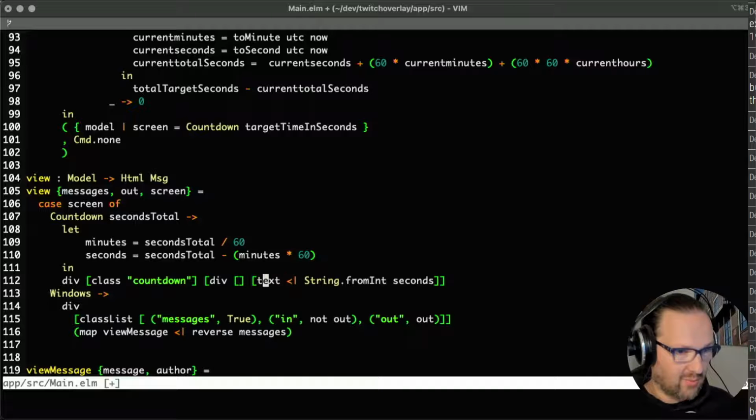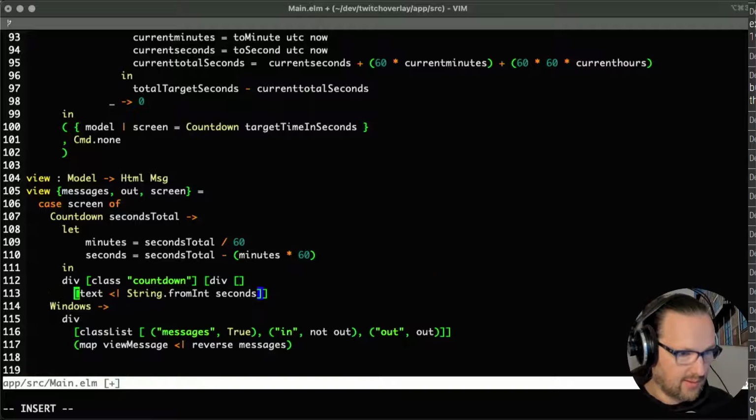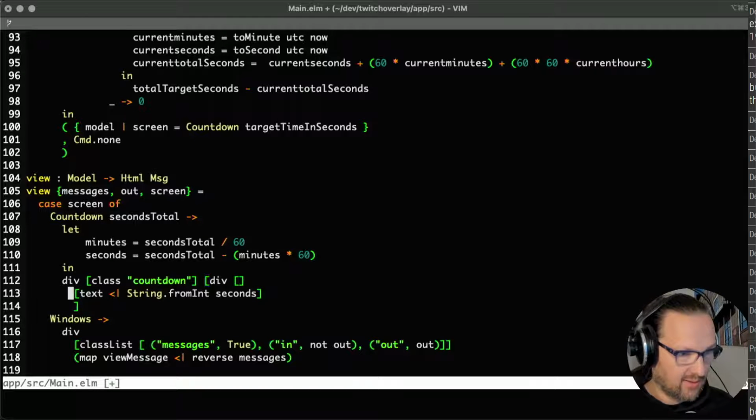So now we can reformat our little text here. Maybe do a bit of reindentation, and we just say text from int minutes, or maybe we just construct an array of strings first and then bring them all together.